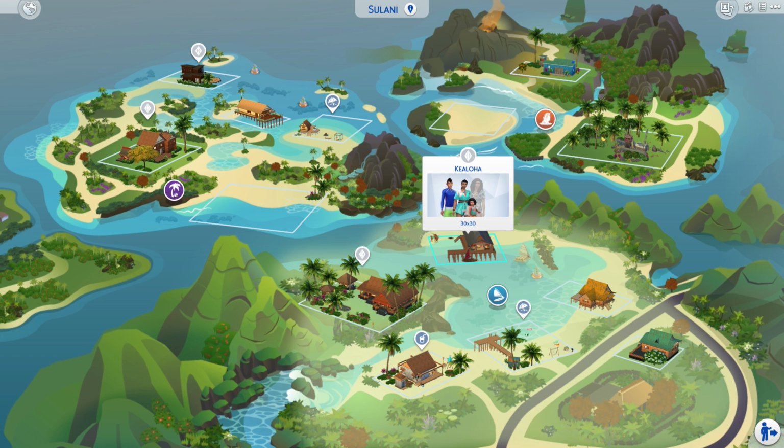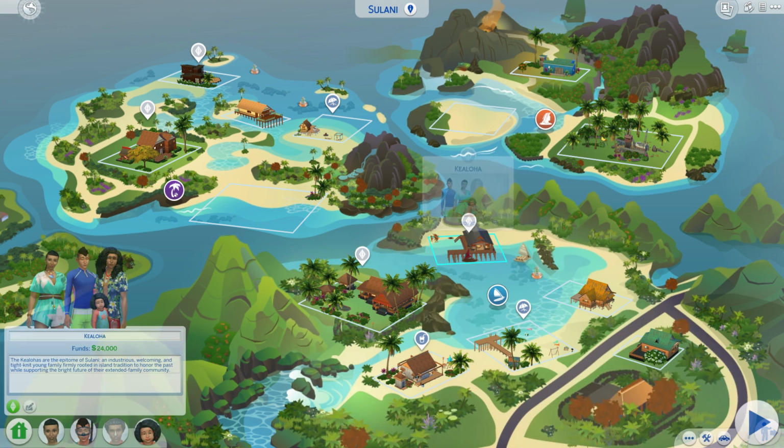The first one that I want to take a look at is the 30 by 30, where we have a family called Kialoha. And the description for the Kialohas goes: the Kialohas are the epitome of Sulani, an industrious, welcoming, and tight-knit young family firmly rooted in island tradition to honor the past while supporting the bright future of their extended family community.